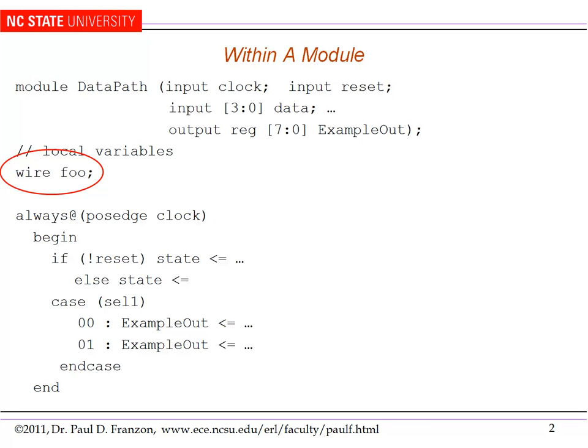So next, I have a couple of procedural blocks to illustrate the main two types of code. Of course, everything assigned after an always at posedge clock becomes what? Becomes the output of a flip-flop. In order to capture the intrinsic parallelism of flip-flops, I urge you to always use non-blocking assignments when assigning to flip-flops.